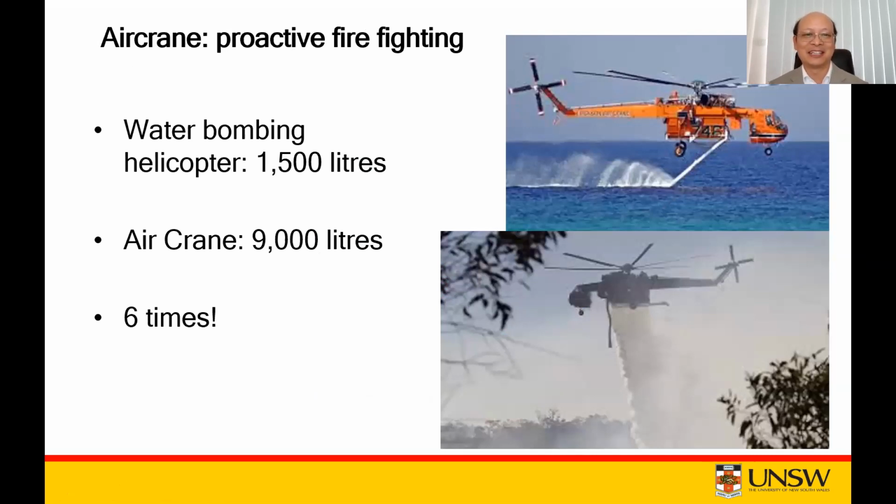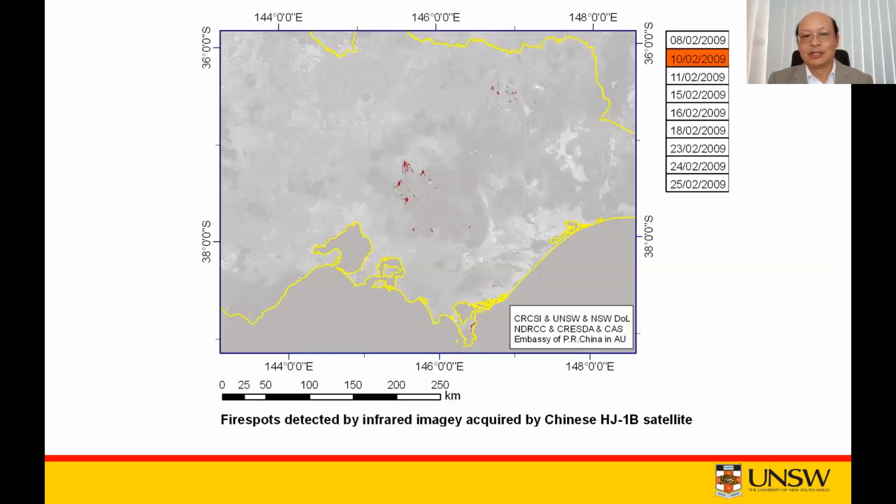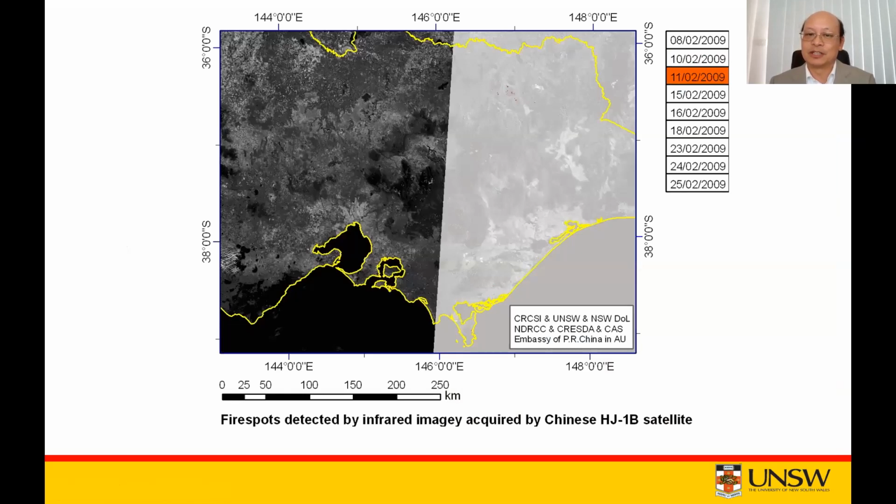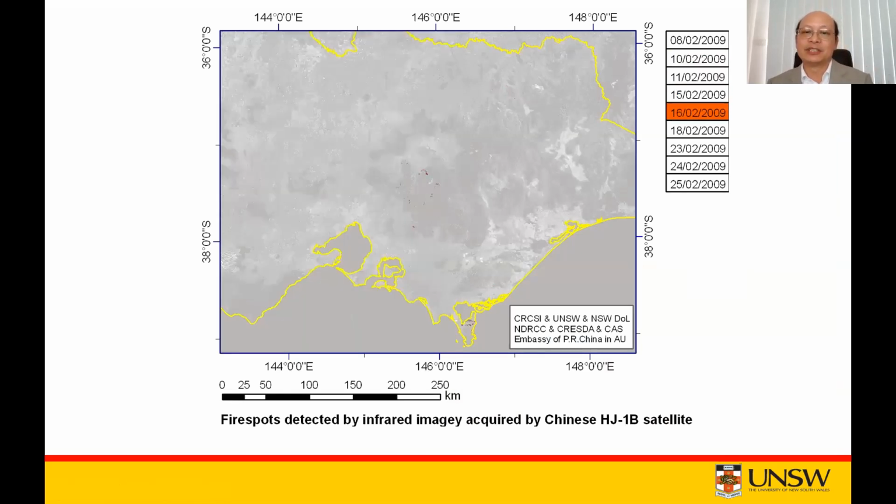Academics, we love doing that. So I've been around to many agencies talking about how, if we do have real-time access to satellite information, we really should go proactive. We have very powerful firefighting devices, such as here, not to mention the fixed-wing air bombers and stuff like that. So if you do have accurate intelligence, then you can actually get rid of the fires before they develop into major fire fields.